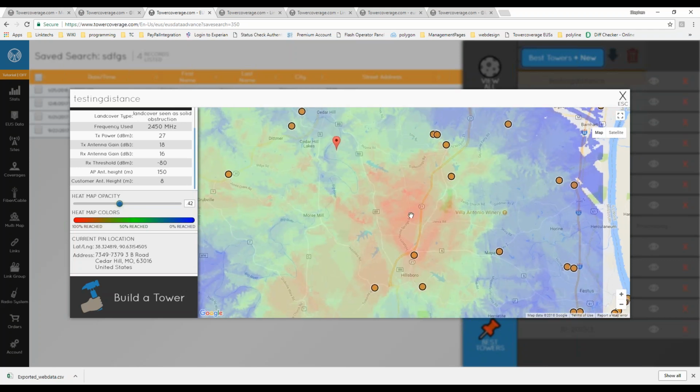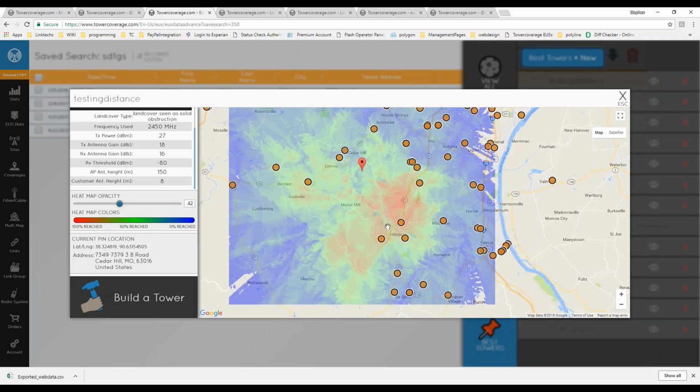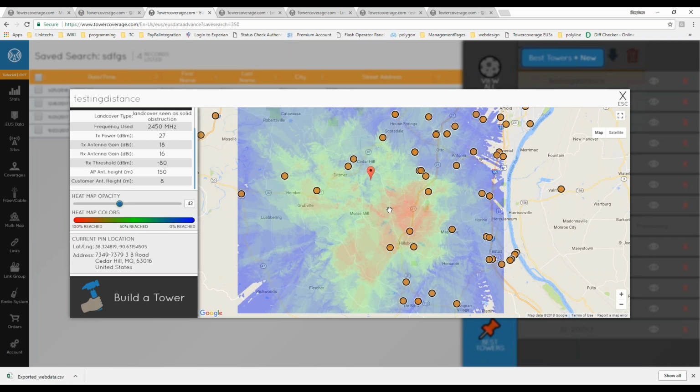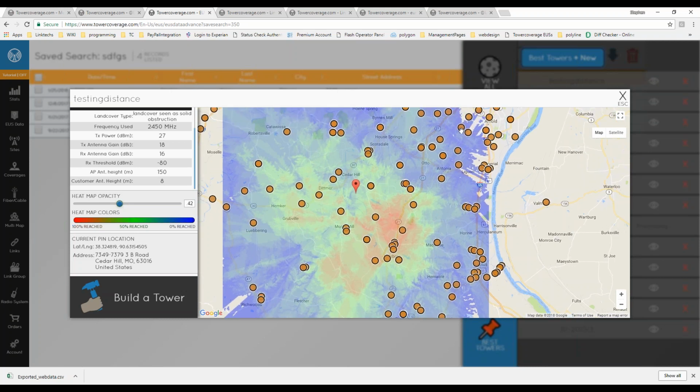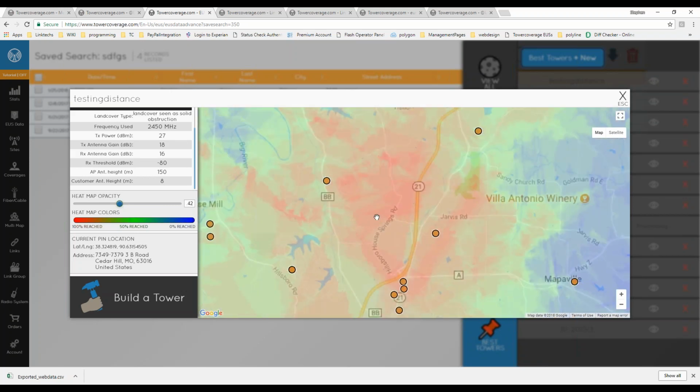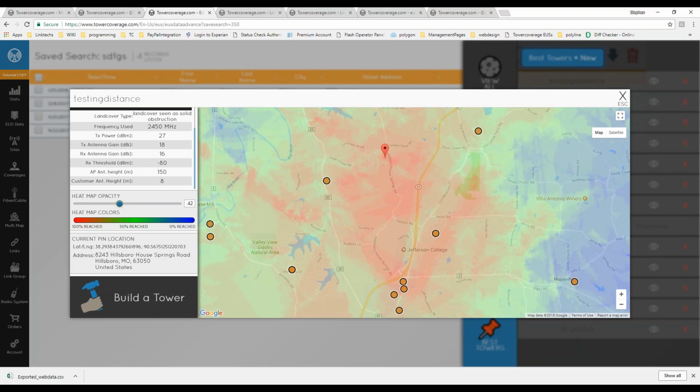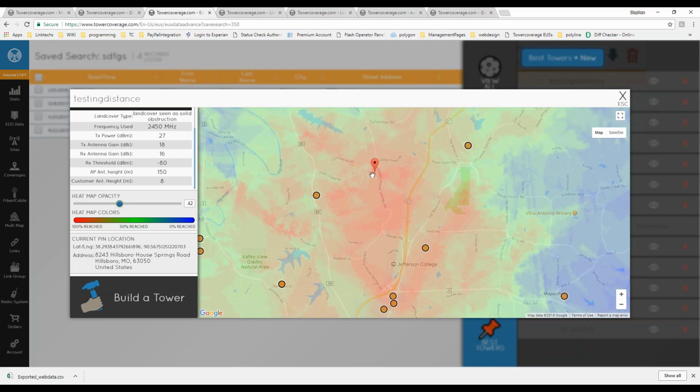And then you can look at this heat map and it will show you the hotter the color, the more of the potential customers were reached. The colder the color or no color means that none of them could be reached. Then it allows you to do a couple different things from there. You can either click on the map in one of those hotspots. It gives you latitude and longitude and whatever the address is at that location. So that way you can take a drive and go out there and see if there'd be a way for you to build a tower there.